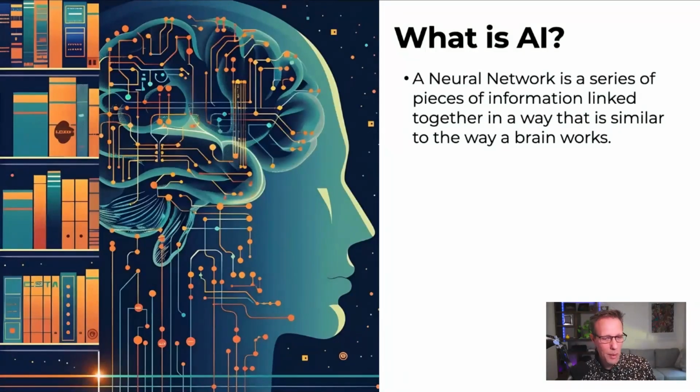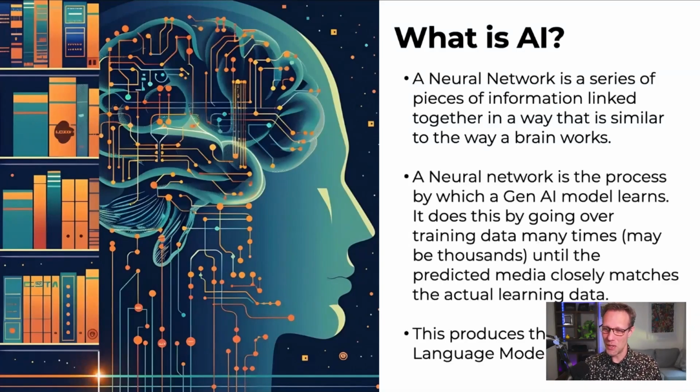Next one I want to define, getting a little bit more technical here, but stick with me. It's neural network. A neural network is a series of interlinked pieces of information that is designed to mimic the way we believe a brain works. This doesn't mean that the neural network is in fact human or alive or a real brain. It's not. We just have this understanding of how we think different neurons in the brain might work together, and so we develop a computer program that mimics that, and that's called a neural network. What a neural network is able to do is, with separate pieces of information, link them in ways that are very, very complex to come up with a response, so that if I ask a particular question, it knows what to say. I won't go into that in a lot more detail. That's maybe another subject for another day, but I just want you to know that this thing exists.